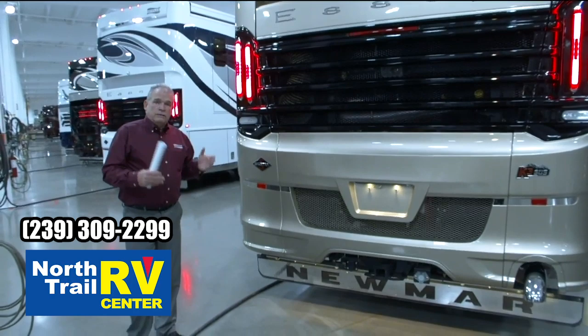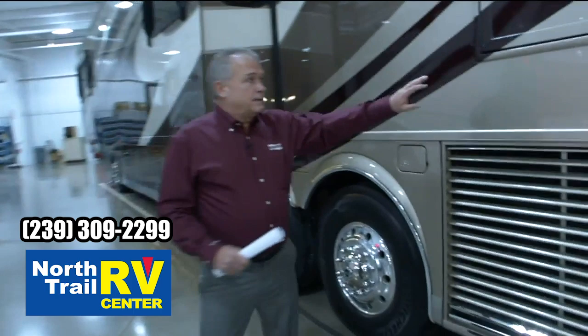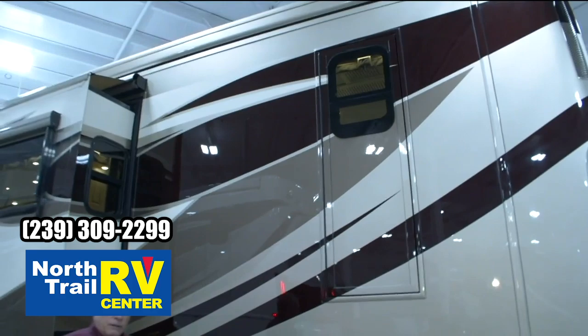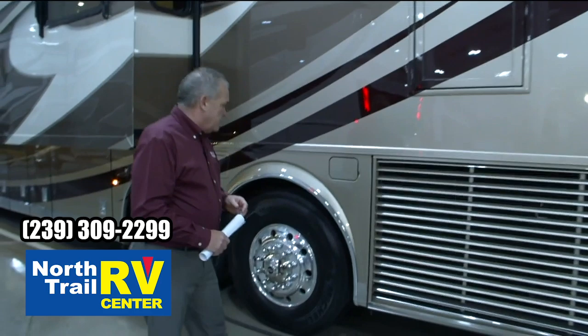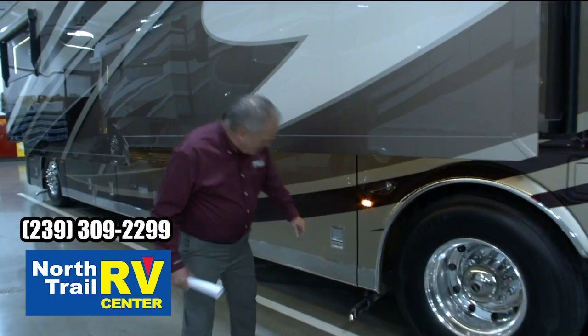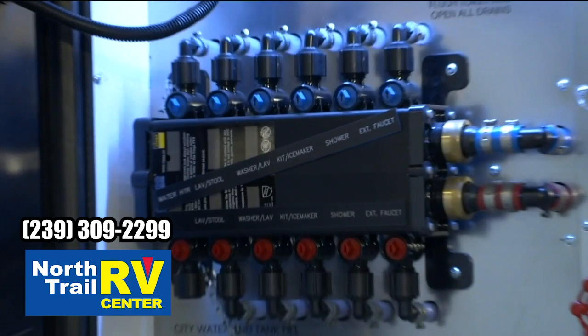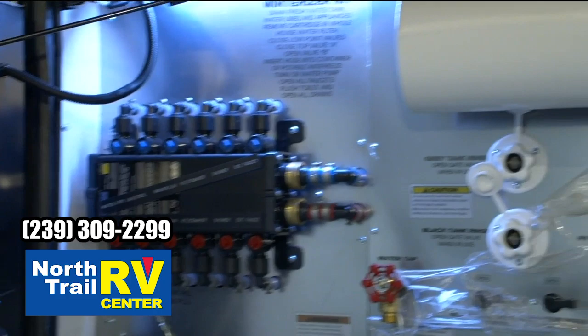So we're going to step on around to the driver's side of the coach. One of the things I wanted to talk about was on some of the floor plans, your egress door is actually going to be part of the egress system, so it may replace a window — not all floor plans, but it may replace a window in some floor plans. You've got your DEF on the off-door side, both sides of the coach, and then you've got your storage for your hose and everything. One of the things we've done for the Essex this year is we've really upgraded that water compartment — you'll see it's a stainless panel, much cleaner, much easier to read and look at. You're going to have the Manoblock plumbing system in the Essex, so you can shut off that water wherever you want. They really cleaned this up and made it look much more high-end.